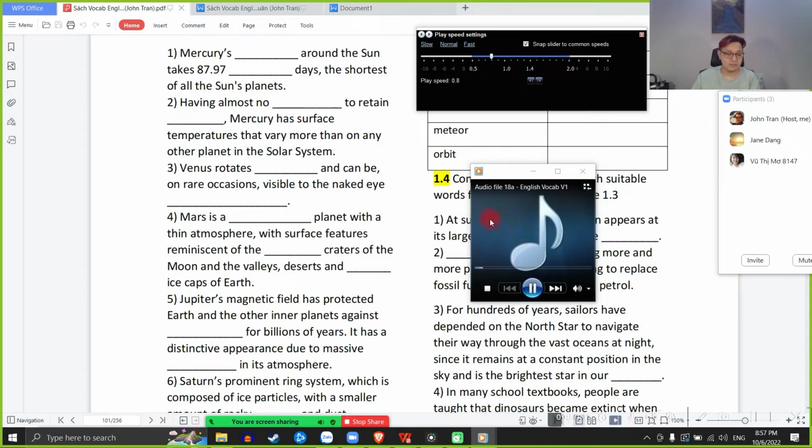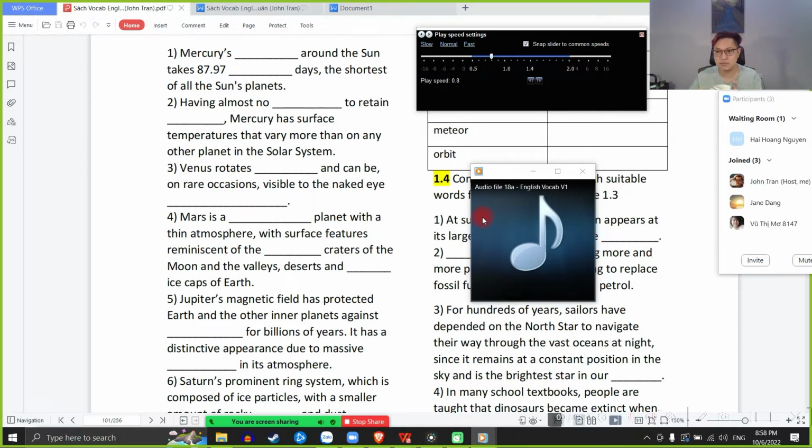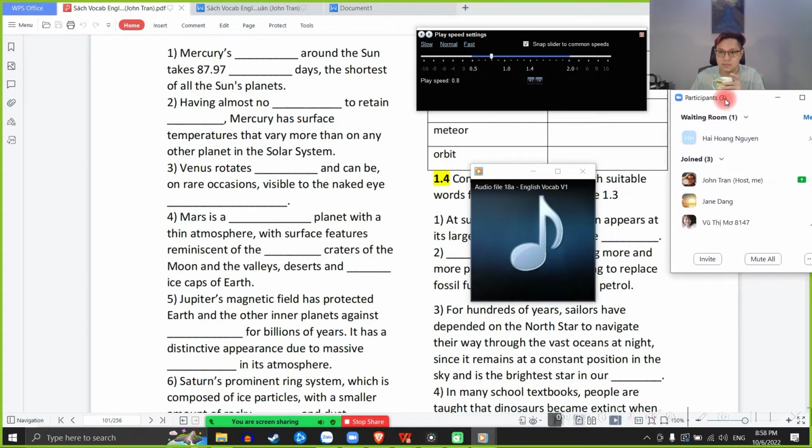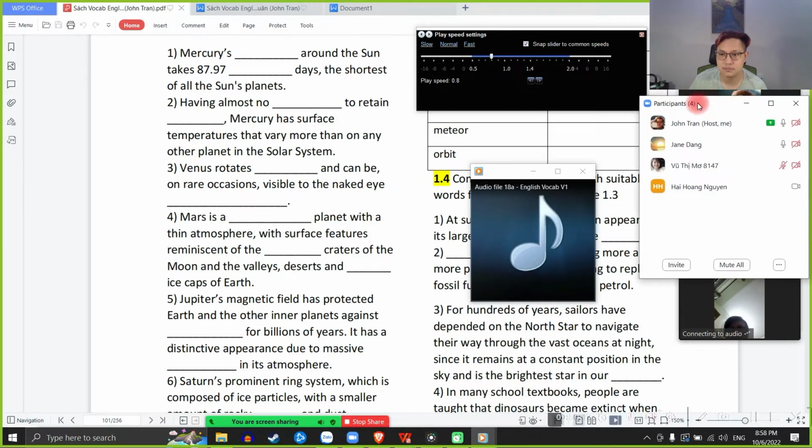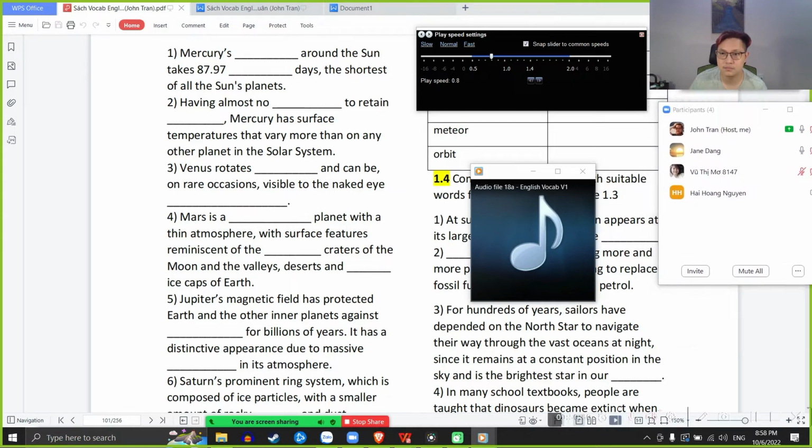Mercury is the smallest planet in our solar system, and is located closest to the Sun. Its journey around the Sun takes 87.97 Earth days, the shortest orbit of all the planets. Having almost no atmosphere to retain heat, Mercury's surface temperature varies more than on any other planet in our solar system. Its temperature ranges from -173 degrees Celsius at night to 427 degrees Celsius during the day across its equator. The planet has no known natural satellites. Mercury's surface is heavily cratered and similar in appearance to the Moon's. This suggests that it has been geologically inactive for billions of years.